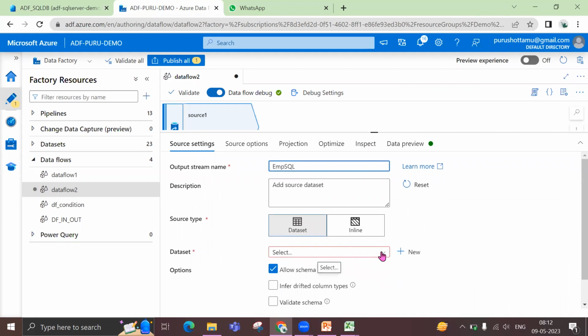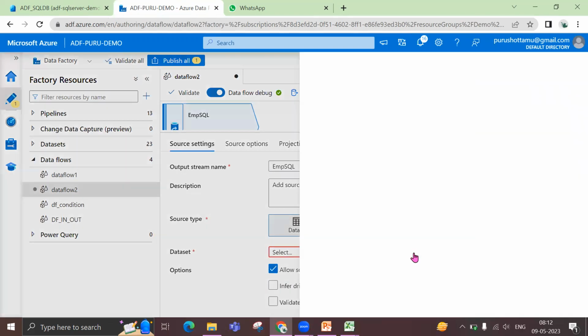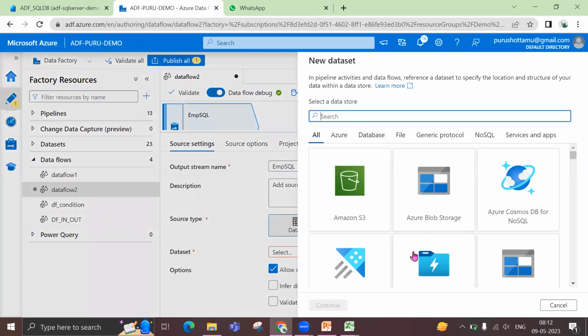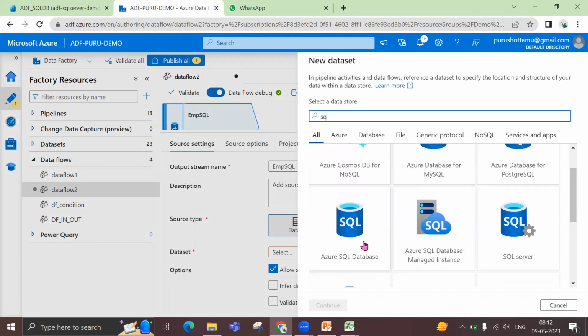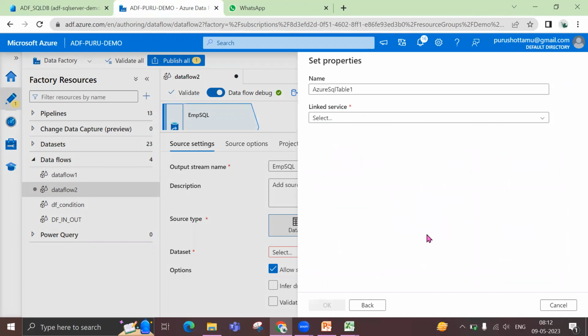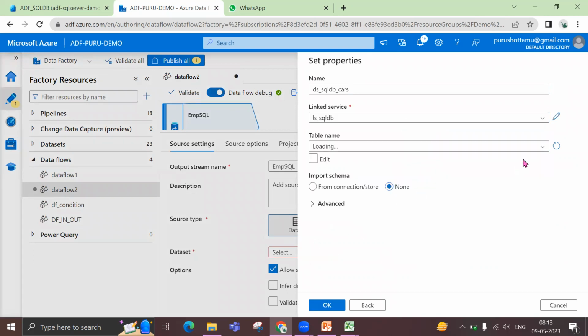Now we need to select a dataset for that. I believe we have already created one earlier. If not, let's create a new one, no worries. It's a SQL database. Okay, let's see if the previous one is still available.